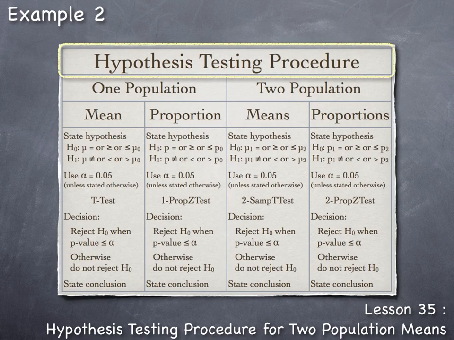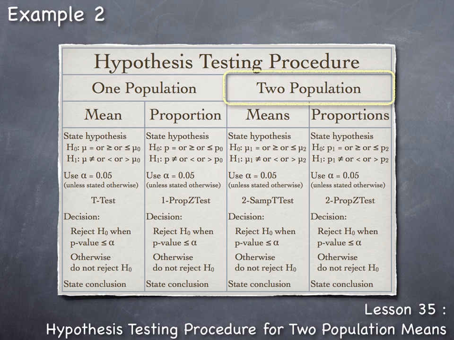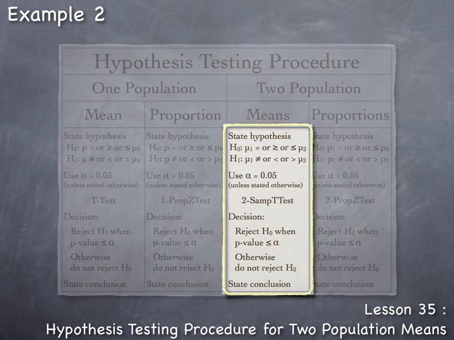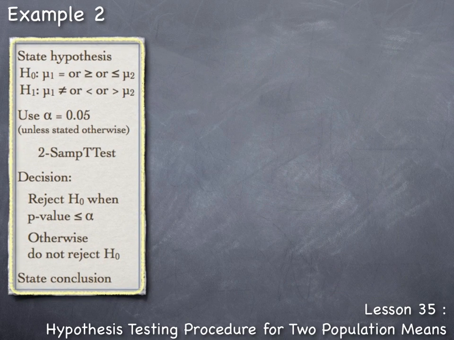So, in this example, we'll be conducting a hypothesis testing procedure involving two population means. The following steps will be used in order to conduct our hypothesis testing procedure, starting with stating the hypotheses statistically. Here we found that mu1 not equal to mu2 indicates yes, there is a difference. The opposite idea, no, would be mu1 equal to mu2, because if mu1 equals mu2, they're not different.